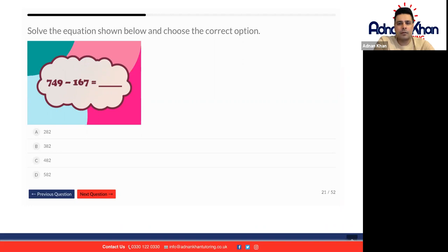I'm not quite sure. I'll help you with this one. So put the big number on top. And then the small number at the bottom. Okay, can we do 9 take away 7? We can, because the top number is bigger. So we can take away 7 from 9. What would 9 take away 7 be?